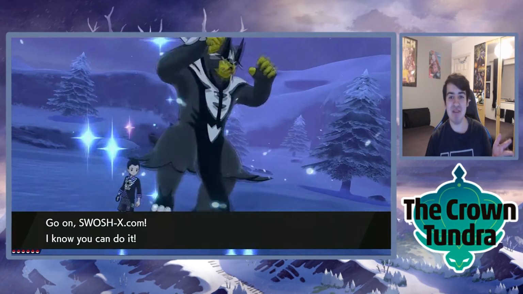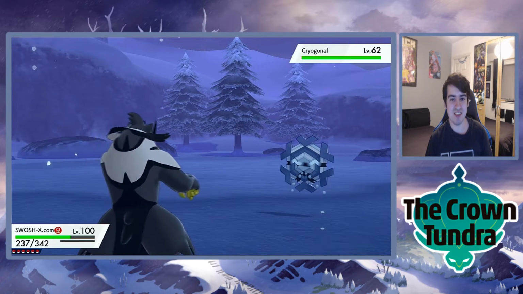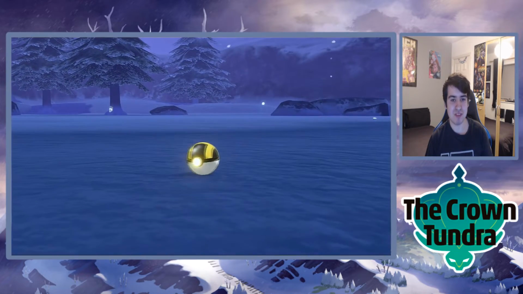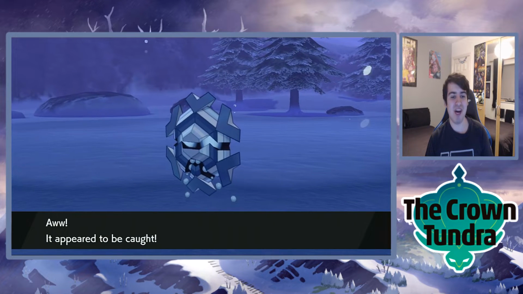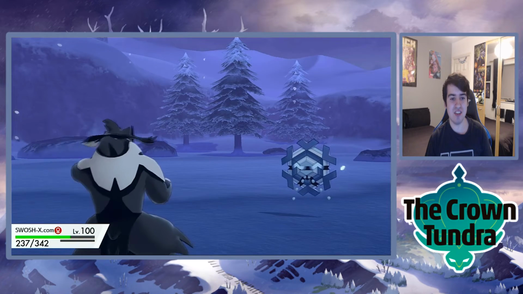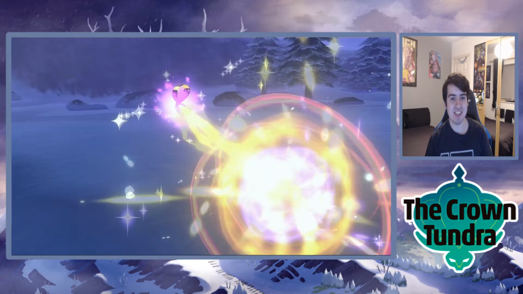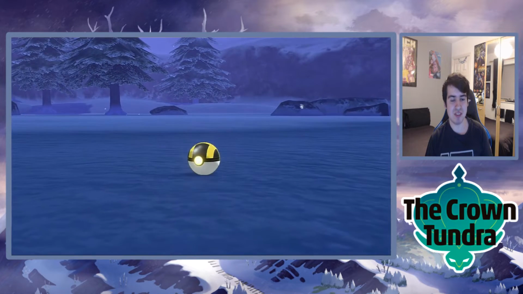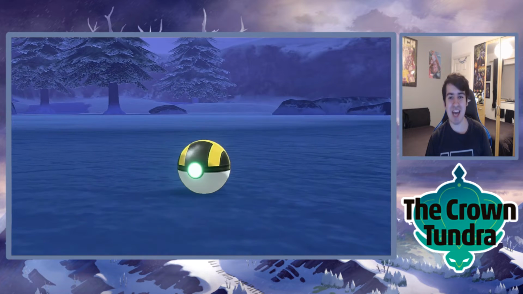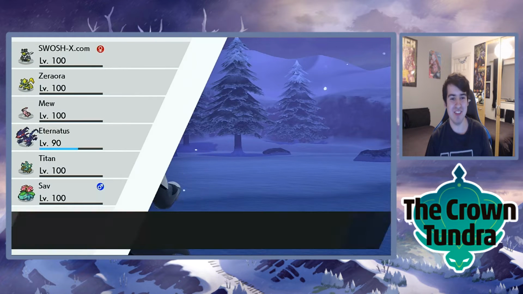Now, I found out that a lot of people have been getting shinies very easily on this, so it's pretty cool to see. So we're going to chuck an Ultra Ball. Let's go, stay in the ball. One. Why would you get out of the ball? Solar Beam? That's a two-turn attack, so that shouldn't do too much damage. Okay, let's go for Ultra Ball again. Can we get another critical capture? One. Two. There we go. Critical capture on the second shake, and you are guaranteed a Cryogonal.